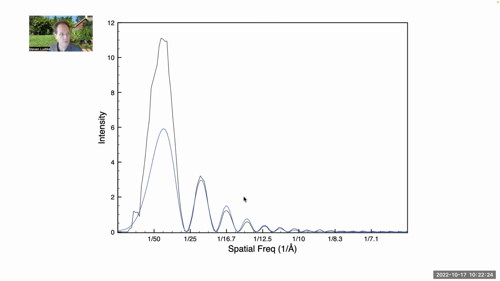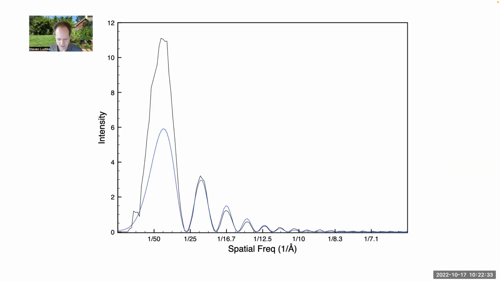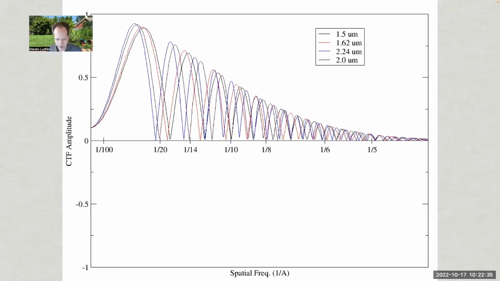So what you do when you collect single particle data is you collect data at multiple defocuses. Okay, so this is now showing you CTF amplitude, this was intensity, so that it's a little bit smoother down here. But anyway, you can see these are the 0 points of the CTF. So as you adjust the defocus on the microscope, it shifts the location of the zeros. So if you collect images at several different defocuses and then average them together with a weighted average, then at any given point in Fourier space, you have some information.